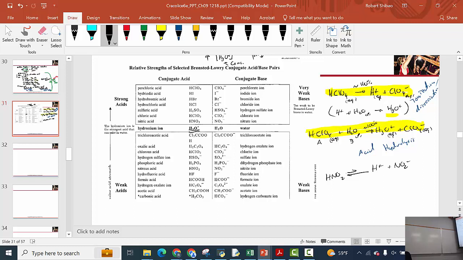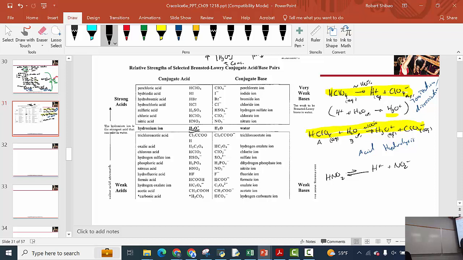And we can figure out what's uphill and what's downhill because the stronger acids are less stable. The stronger acids, less stable. So this is uphill. And then the weaker acids are more stable, so this is going downhill this way. And so if we compare HClO4 with hydronium, HClO4 is up here and hydronium's down here. Do you see? So in terms of the acid, we're going from a stronger acid, HClO4, to a weaker acid, hydronium. It's downhill.